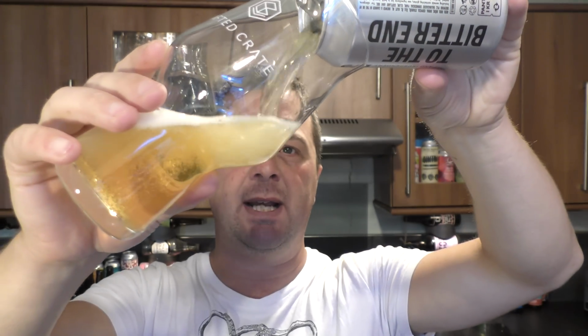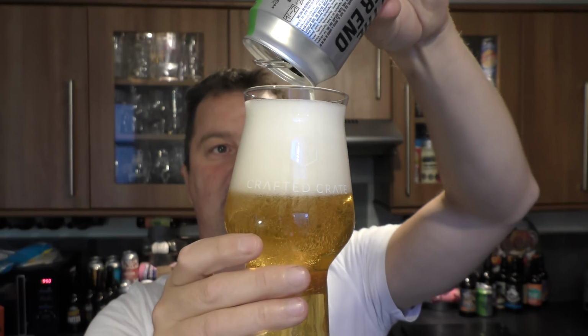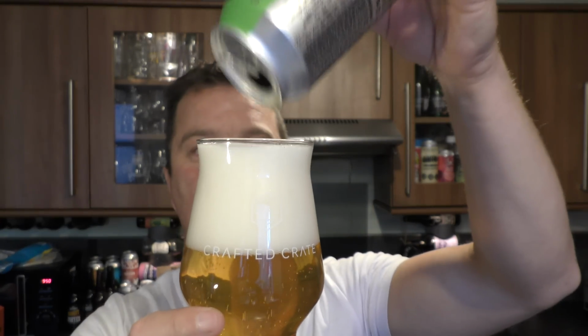Without further ado, let's get the beer out into a glass and see what we get. Describing an IPA as spiky, I'm going to hazard a guess that they might have put, and this is for the technical brewers out there who watch, quite a bit of hops in the boil kettle with this one to ramp up the bitterness of the beer. It's only a guess, but for me, the word spiky is a description of something which is kind of rough round the edges, and that, of course, for me, is a bitter back end on the beer. But let's have a look at it.